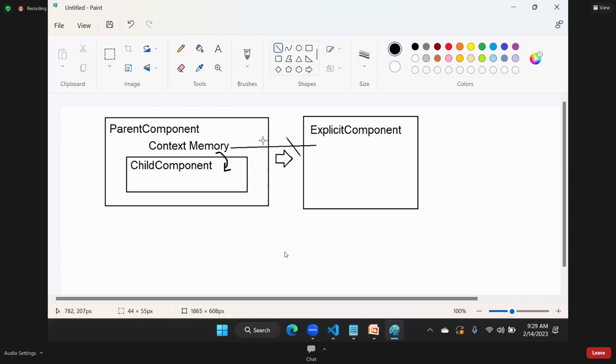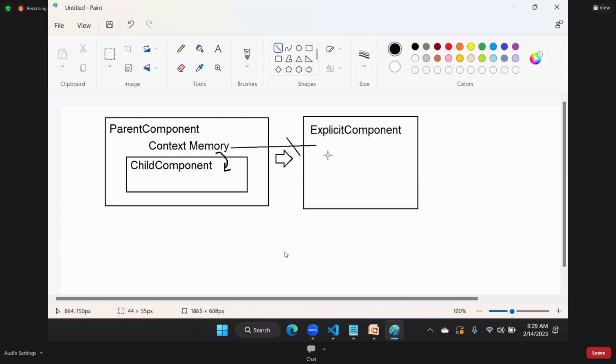When you move from one component to another, is context memory available for the next component? No. Context memory is available only for components that run within the current component. If the component is finished and you go to the next component, then the memory allocated for this component is destroyed and is not available to another.